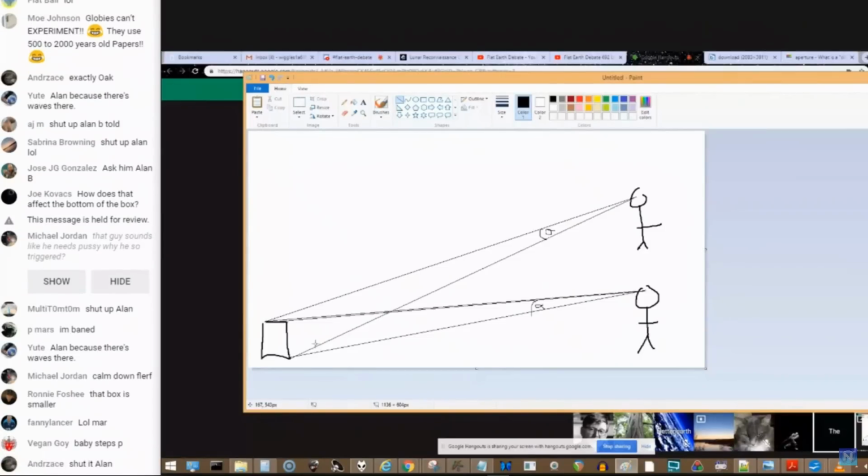Answer me this, Wiggles. When you do your curve maths for your religious faith, does it take into consideration the angular changes that occur when you raise or lower your position? You don't need to take that into account. That's not what I asked. Shut up, whoever's talking.